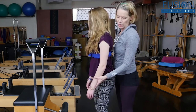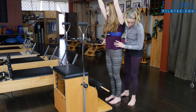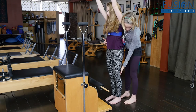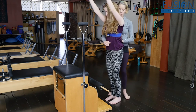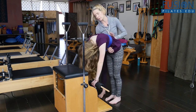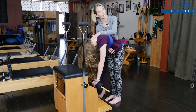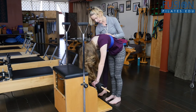The arms are going to come all the way up towards the ceiling. She also wants to pay attention to how she's using her feet, not hyperextending the knees. And then on the exhale, you're going to dive up and over the barrel. So this is her upside down ab curl, front ribs into the back ribs. Good. Before she presses down, she opened this area up. And now a long, deep exhale.